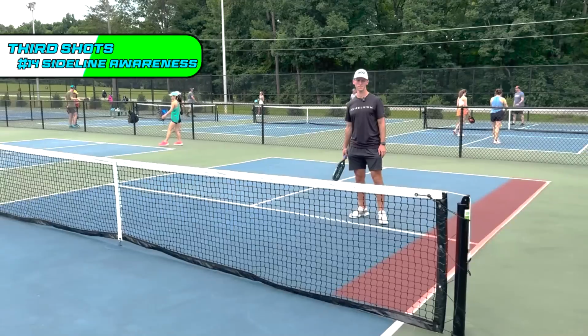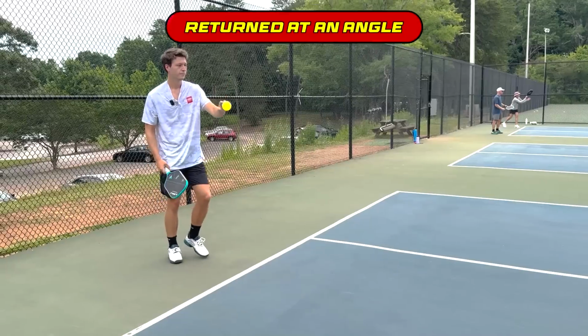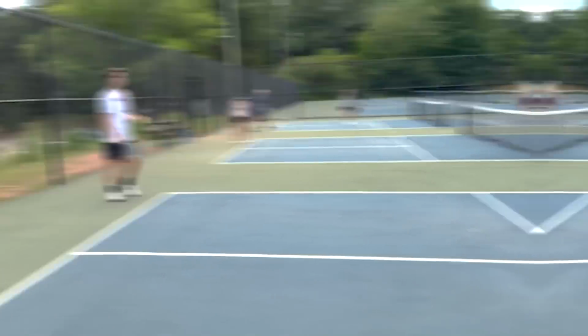Additionally, keep your third shots away from the sidelines. Balls on the sidelines are more likely to be earned or returned at an angle, which is more difficult to defend. So if you can aim towards the middle, typically solves the riddle.